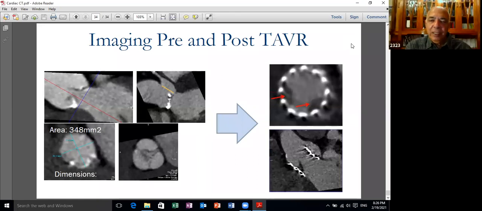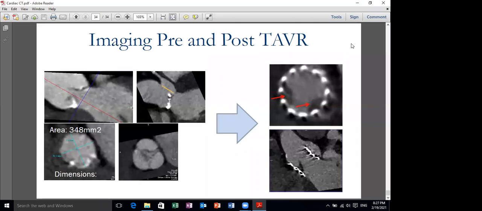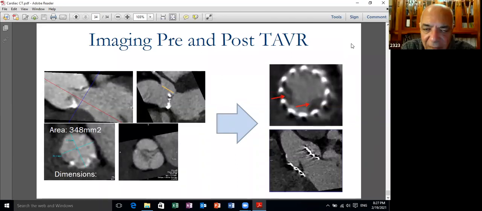We don't use it before valve surgery as a routine unless there is a contraindication for invasive angiography, because we use it only in patients with low or intermediate risk of coronary artery disease. In valve surgery, patients with an indication for coronary arteriography are elderly individuals above the age of 40 or 45, and if you have a calcific aortic valve or a calcific mitral valve, this usually indicates probable coronary artery disease.